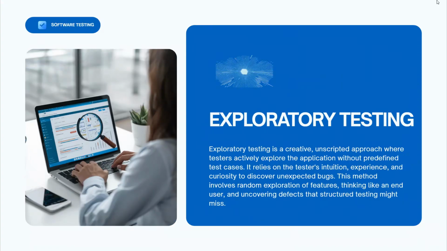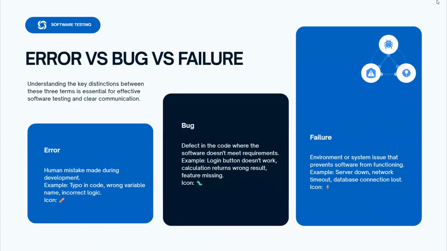Okay, you might have heard of error, bug, and failure. All those things are actually not the same. What is an error? An error is a human mistake, right? Like the development team typed something wrong and it causes an error. Human mistake is an error. A bug is a deviation from the expected requirement. Suppose they have a requirement that an invalid credential should throw an error, and it is not throwing an error. It is a deviation from the expected requirement, right? So that is called a bug or a defect.